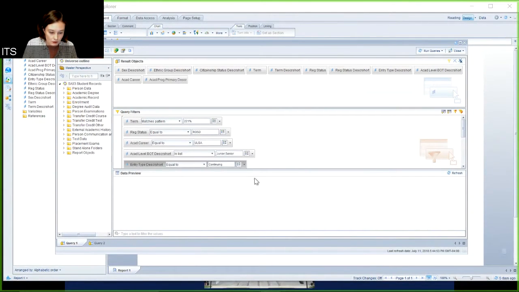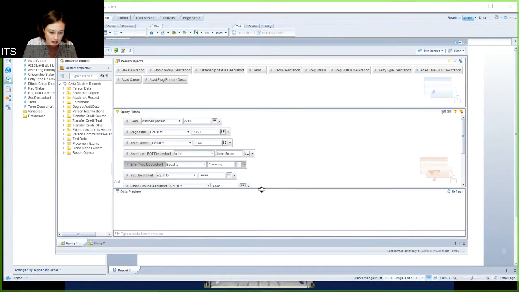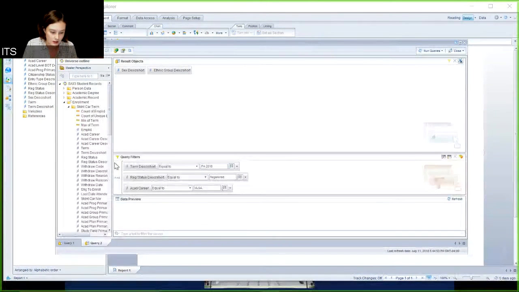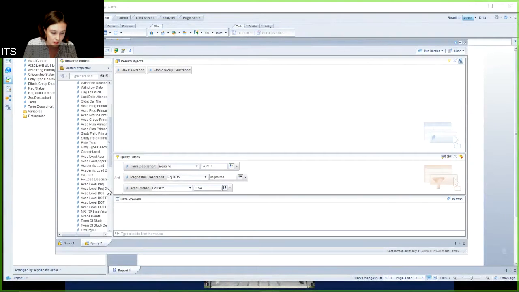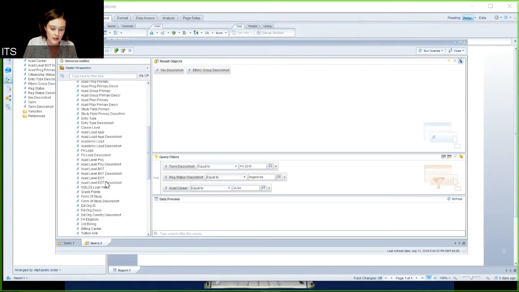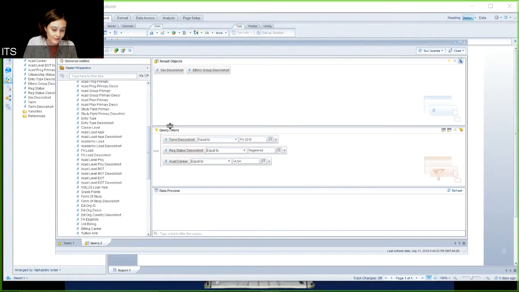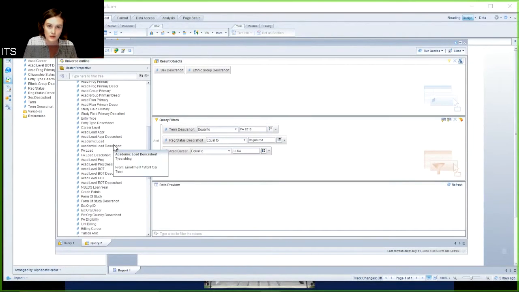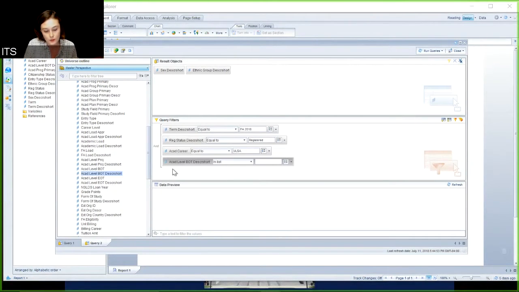So we're going to grab our ACAD level BOT desker. It's towards the bottom of this folder. This folder is a wealth of knowledge. If you see EOT, that stands for end of term. But generally, people want to know someone's level entering into a term, because you're looking predictively at a future term, and the end of term ends up becoming the next BOT. So end of term may be helpful in some cases, but 90% of the time you're going to want to use the beginning of term.